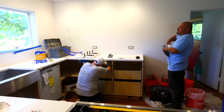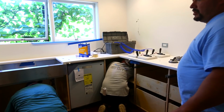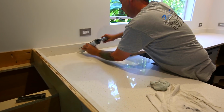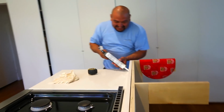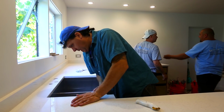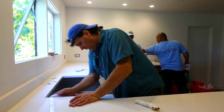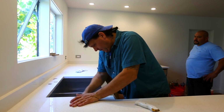They actually ran a bead of caulk on the underside of the countertop on the inside of the cabinet. And that's sort of what's holding it in place. And they ran a bead of caulk in the corner and then scraped it off with a razor blade. And that seam basically disappears with that. And cleaning up the sink and cleaning everything up, and they were done.